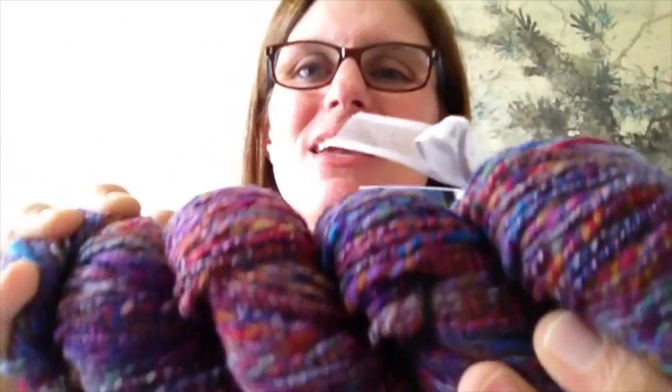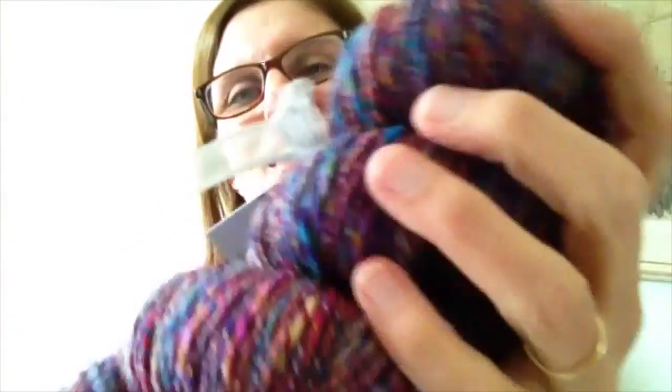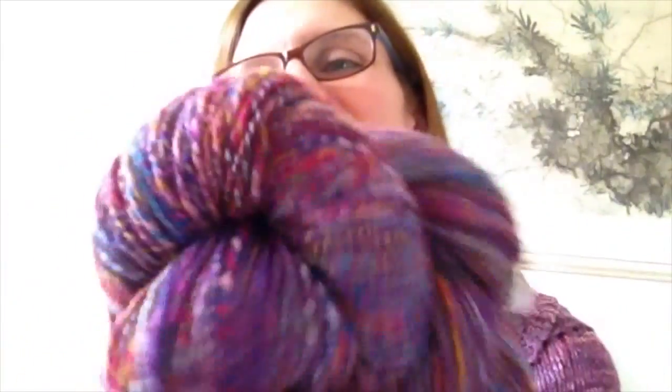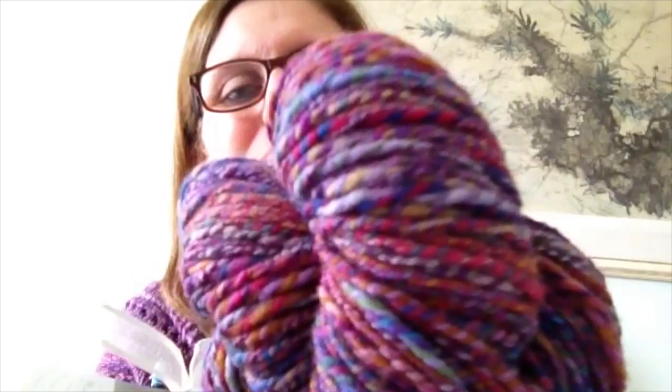So I have 180 yards of a 4-ply now of that same yarn. So it's a little bit heavier. It's more like a DK, light worsted weight yarn, probably. I mean, it was thin, that yarn on its own, but I washed it. It just hung greatly. It's perfectly even. It's not really overspun, but now I'll have one more go around with this fantastic fun yarn in a 4-ply.